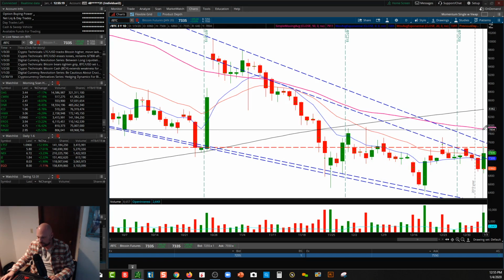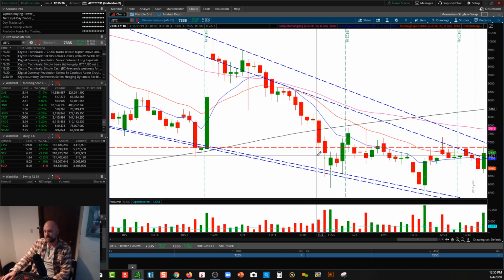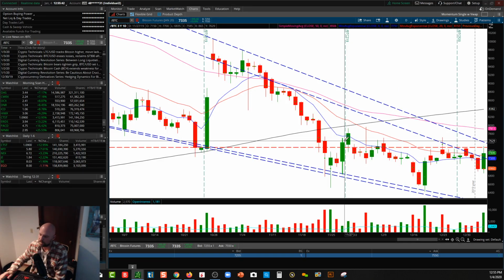Up in here, you'd like to see if price can break out of that falling wedge. You can also see an inverse head and shoulders, right? A left shoulder, a head, a right shoulder. And then you can extend this neckline. If you look at this neckline over here, it actually extends out to the 50 SMA. So you've got to watch again. You've got to be very careful. You have to have the stomach to be able to trade Bitcoin like this.